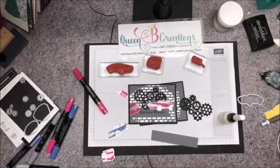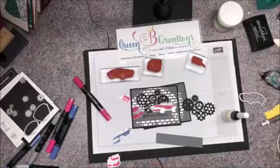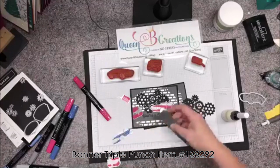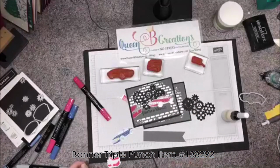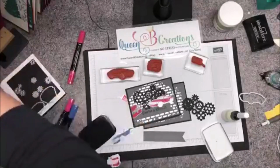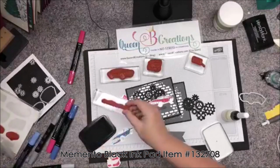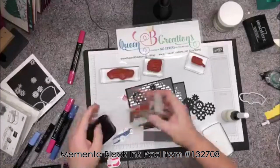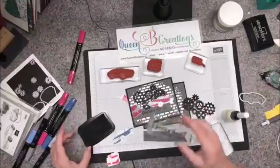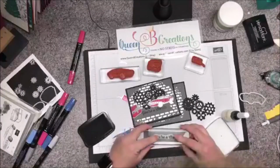Here's just a scrap. Do a long reach for my triple banner punch. Slide the end of that. Grab some Memento Black. This is using our new cling mount stamps, so they are sticky, which is really good. It makes them adhere to the block better and allows you to use the Stampin' Scrub without worrying that it might fall off. It does not do that anymore.